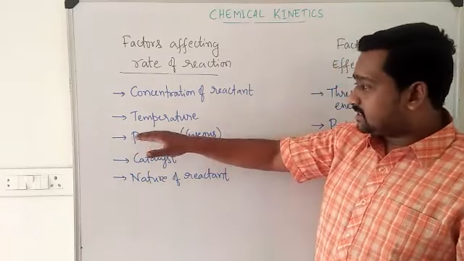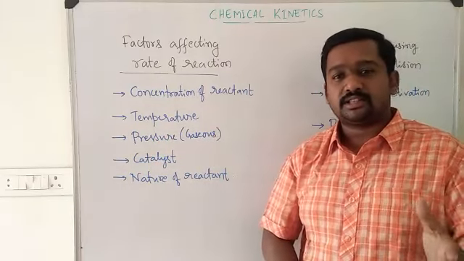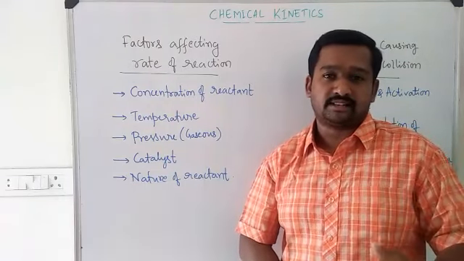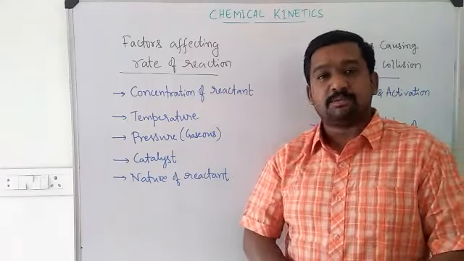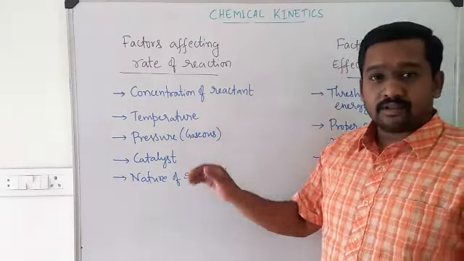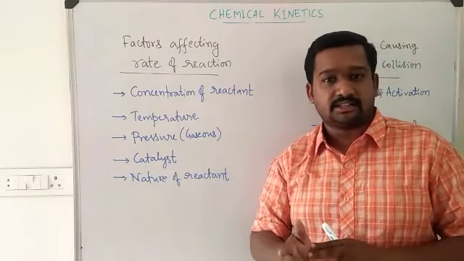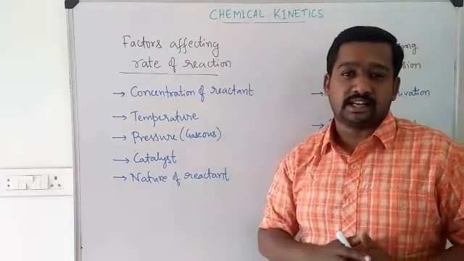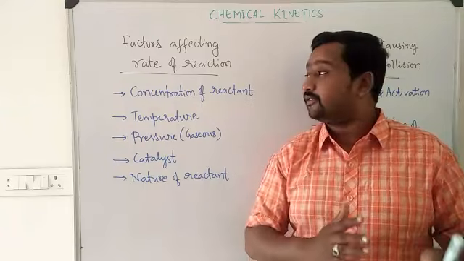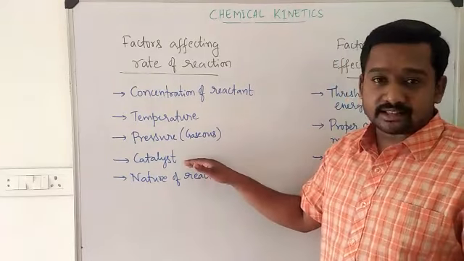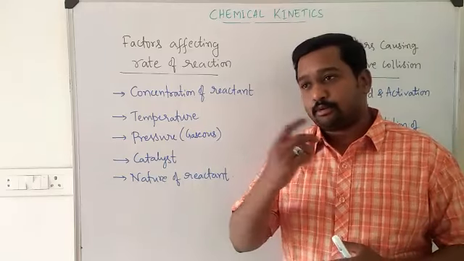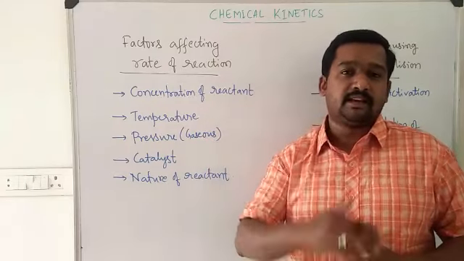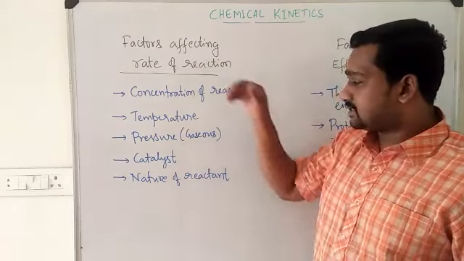And vice versa. Next is temperature. Temperature causes change in rate of reaction. On increasing temperature, kinetic energy of molecules increases. So that leads to increase in speed of reaction. Pressure. This happens in case of gaseous reactions. When gases are reacting, greater the pressure, it directly relates to concentration again. So pressure causes difference in rate of reaction. Then catalyst. Upon adding a catalyst, say positive catalyst, the reaction speed can be increased. Reaction speed can be decreased by adding a negative catalyst. So catalyst alters the rate.